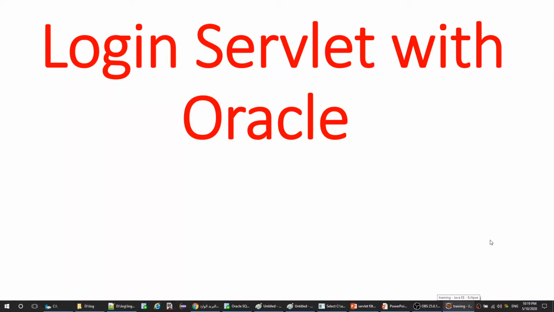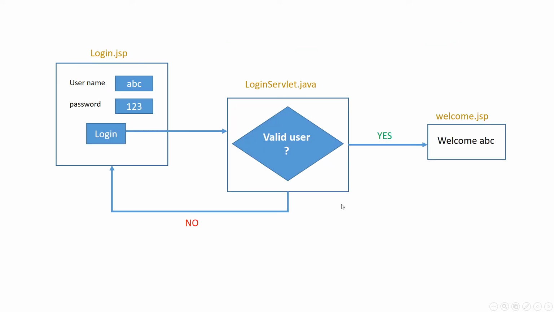Good evening. In this session, we will talk about how to create a simple login servlet with Oracle database. This is our scenario. We have a simple login JSP with two fields for username and password. When the user fills in his name and password and submits, the request will be dispatched to the login servlet. The login servlet will check if the user is valid.